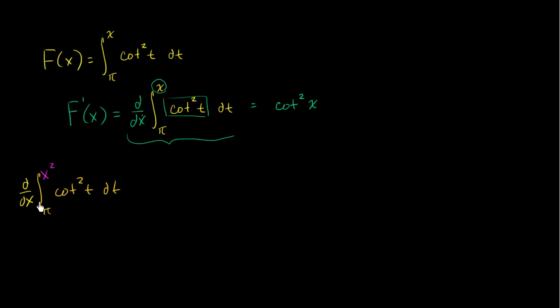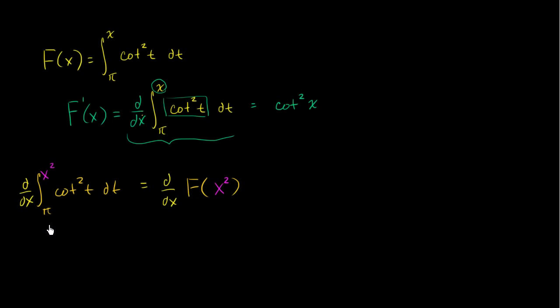Well, the recognition here is that capital F of x was defined as this. Now instead of an x, you have an x squared. So this is the exact same thing as taking the derivative with respect to x of capital F of not x, that would be this. Instead, we have capital F of x squared. Where we had an x here before, we now have an x squared. You can verify. If you had capital F of x squared, every place where you saw the x here would be an x squared. So it would look exactly like this.